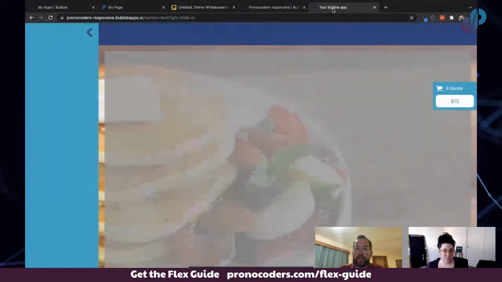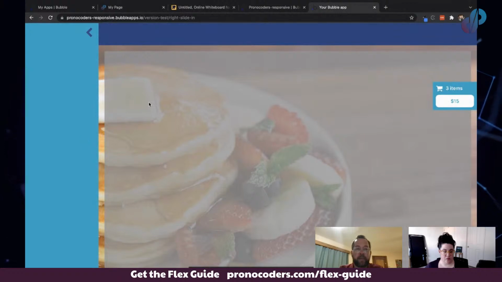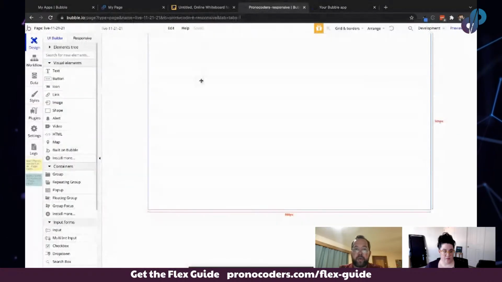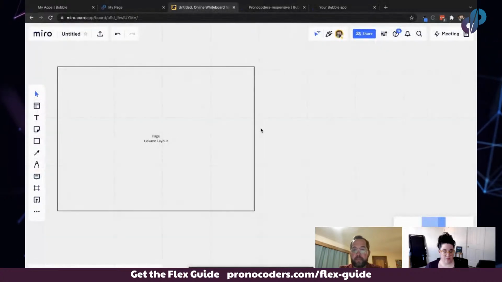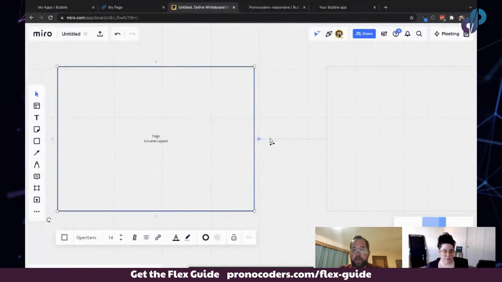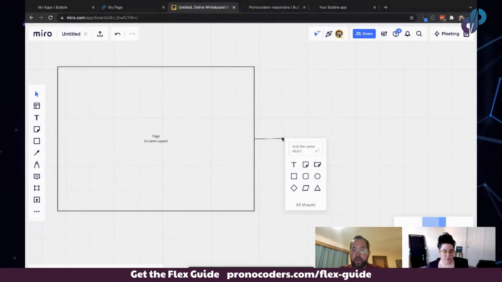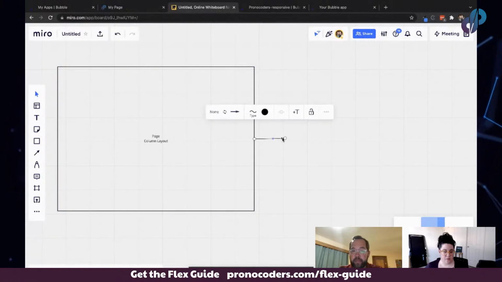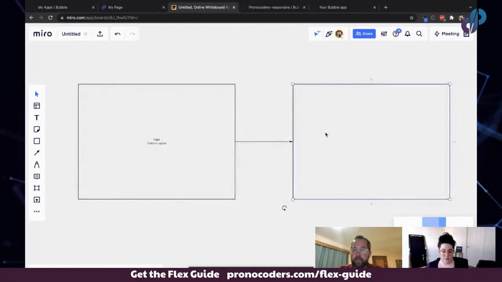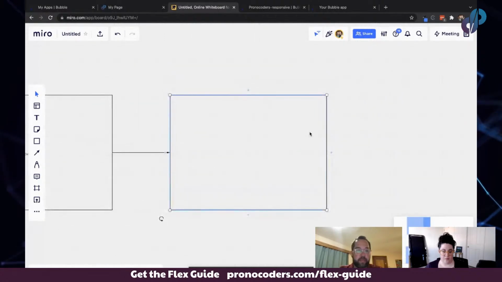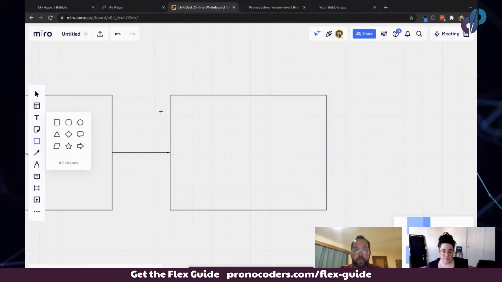In this page, we have a header, we have a side menu, and we have body content. So we'll go ahead and pull this over and start building this out.